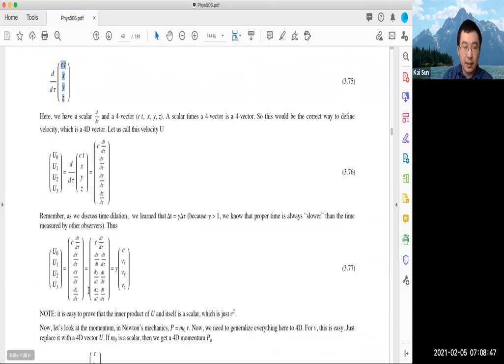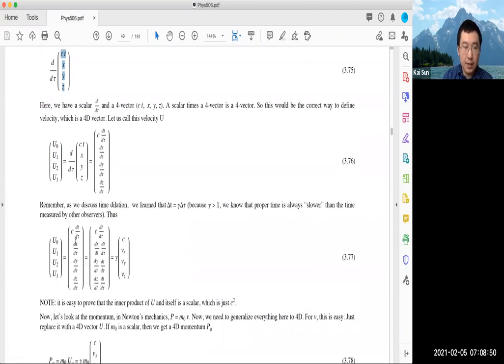And we can rewrite dx/d tau, dy/d tau, dz/d tau using the chain rule: dx/dt times dt/d tau, dy/dt times dt/d tau, dz/dt times dt/d tau. This is just the chain rule, nothing fancy. If you cancel the two dt, you go back to dz/d tau. So we can rewrite these last 3 terms like this. And what is dt/d tau? Notice that there is a dt/d tau factor in every single term.